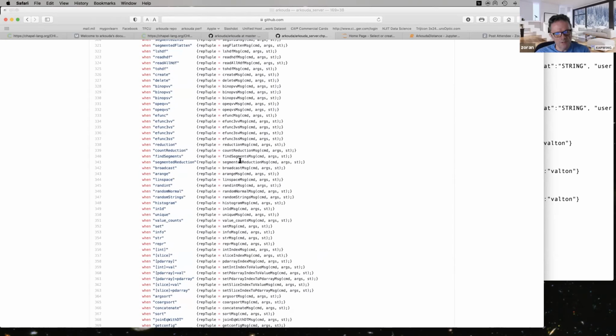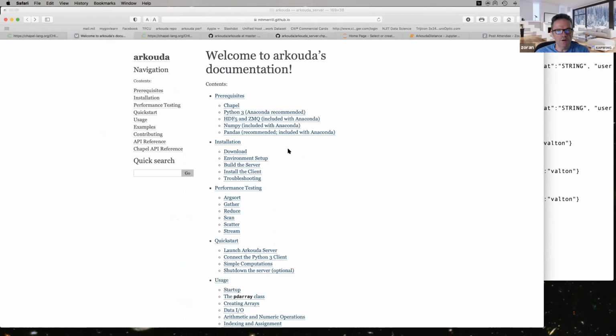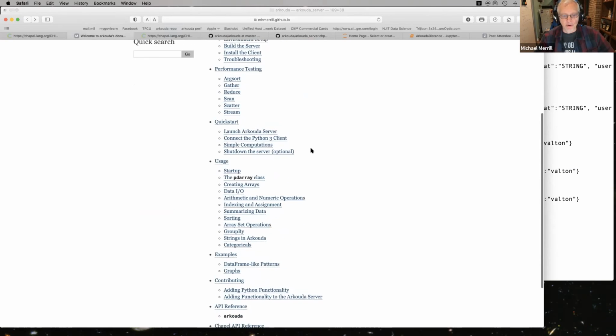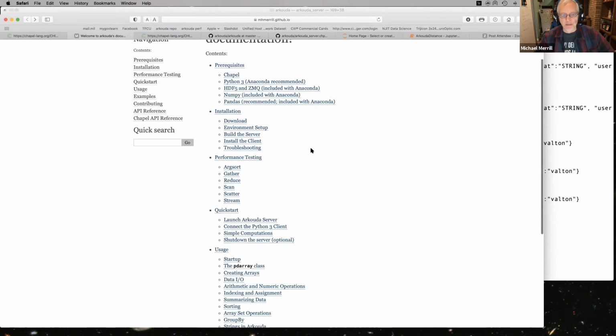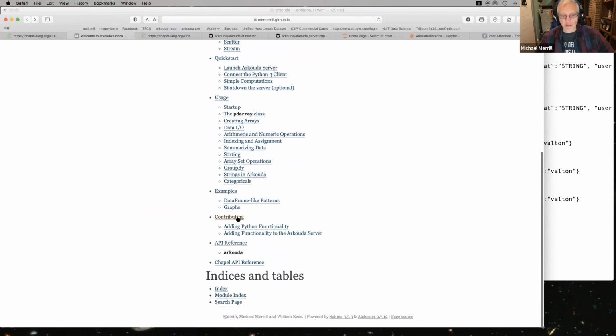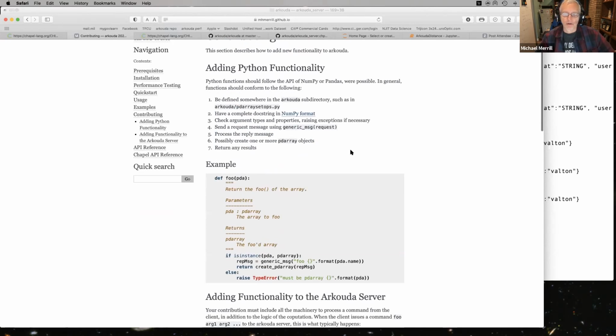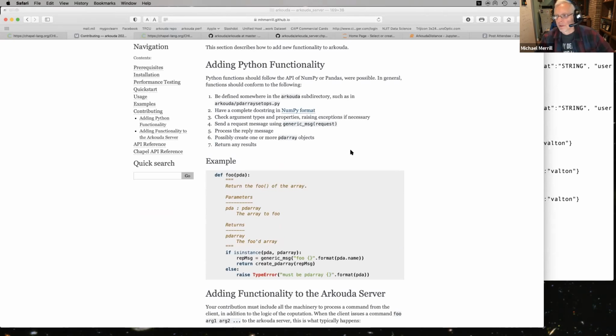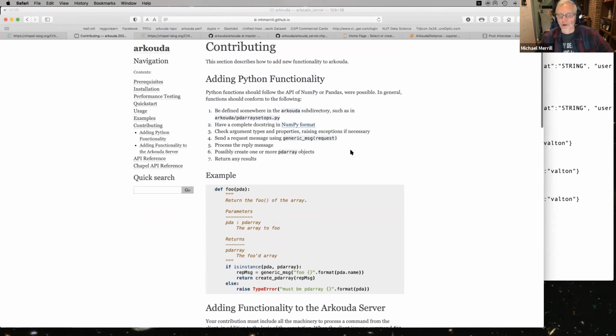Yep. So Mike, is the process of adding custom messages fairly simple? You just use the generic message in Python, and then you extend the select in the server. That's exactly right. So I brought up a page in the Arkouda documentation, called contributing, down near the bottom. It needs to be updated, but it goes through at a high level what you have to do to add new functionality to the server. The first thing you do is add functionality into Python.